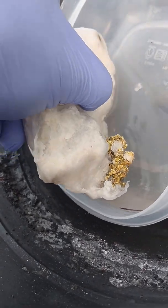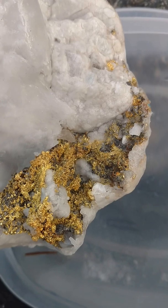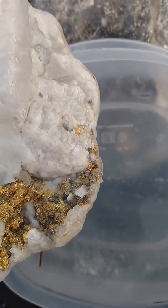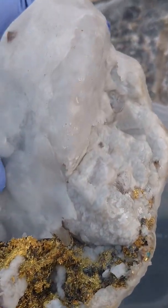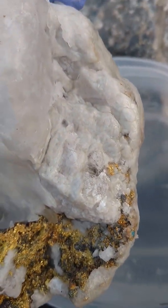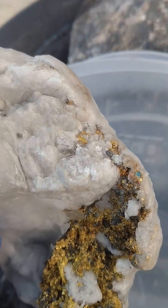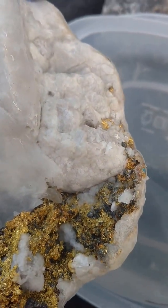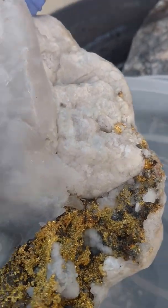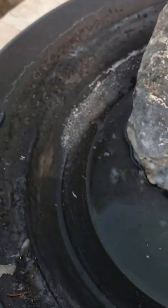Let's see what's happening here. As we can see, it has taken some quartz out of this one area and it's starting to release some of the sugary quartz on the surface as well. It is starting to turn out quite nice in this area. It hasn't quite gotten rid of all the quartz in this spot, but with enough time it will definitely do that. I'll add a little bit more acid to replenish it — it may have used up the hydrofluoric. You can see there is residual quartz on the bottom. It may just be that it's a little cold; I had it sitting overnight outside and it's a bit chilly, which slows down the procedure.